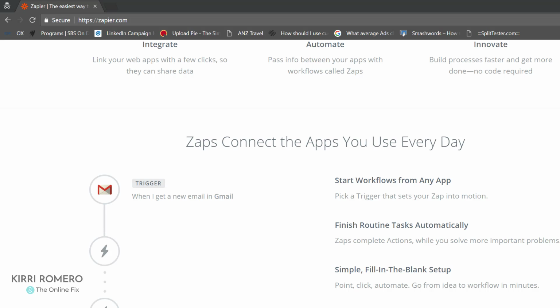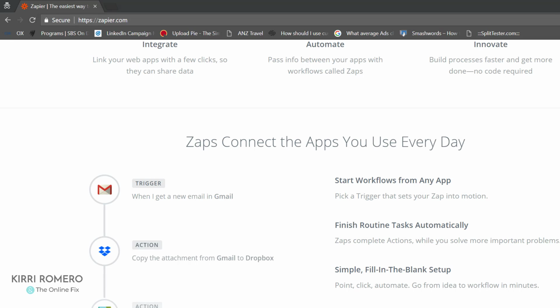Another example of this might be you get a form completed via, say, Google Forms on your website, and so you get an alert via email saying, hey, someone's just completed a form, go over and see what that entry looks like. And then also at the same time, send that information and put the detail into a MailChimp list that you've set up. Likewise, if you've got a shopping cart, for example, you might like to put those people into a sequence in MailChimp. So what you do is you take the details from that shopping cart, it automatically deposits it into a chosen list or automated sequence in MailChimp, and it all happens.